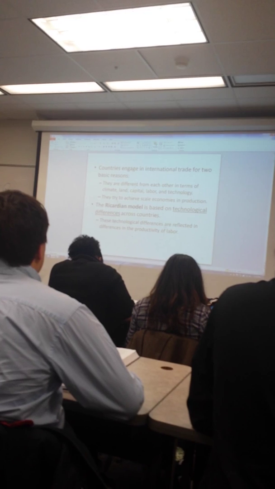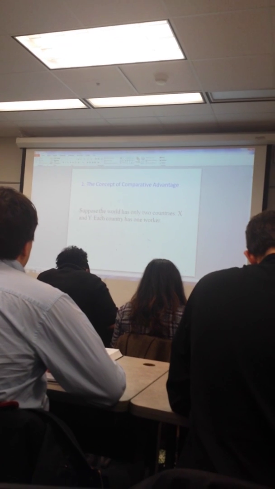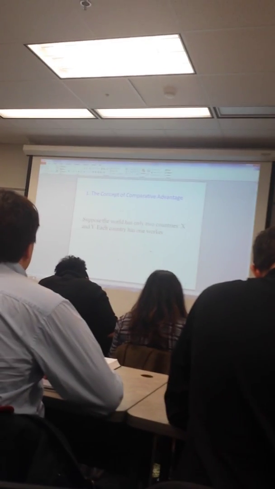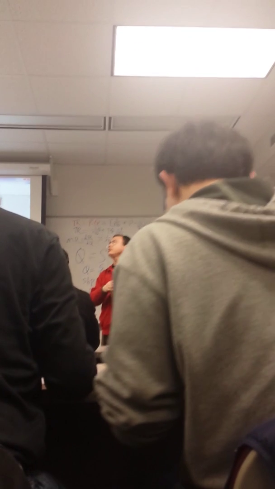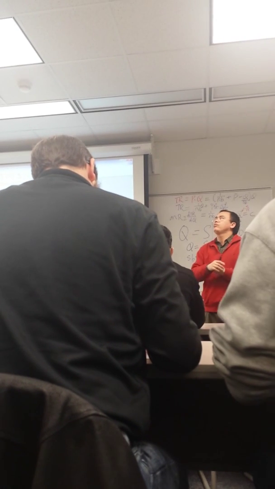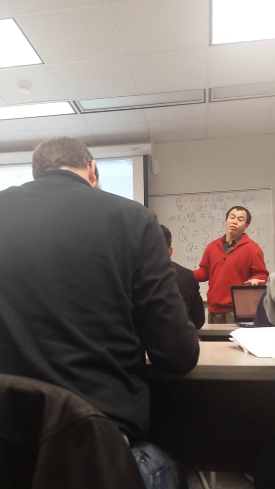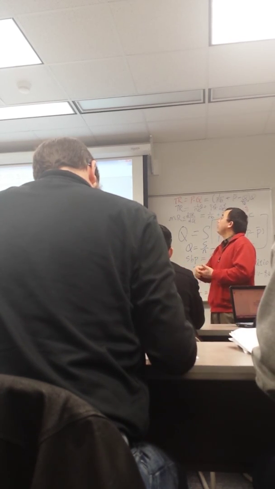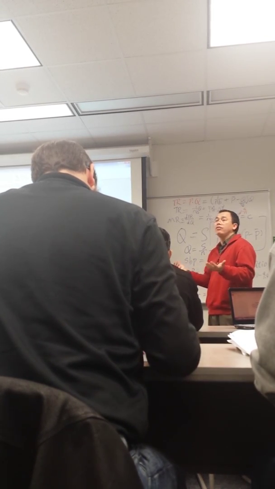I think you need to understand the meaning of the Ricardian model, because countries are assumed to have different technology. For the Ricardian model, Heckscher-Ohlin model, for all of them, you need to understand the basic setup. Let's say in the Ricardian model, you have one factor of production. Each country produces two goods before trade, and they specialize or produce only one good after trade. And everyone benefits from trade in a Ricardian model. For the Heckscher-Ohlin model, it's different. So you need to understand this kind of basic setup.